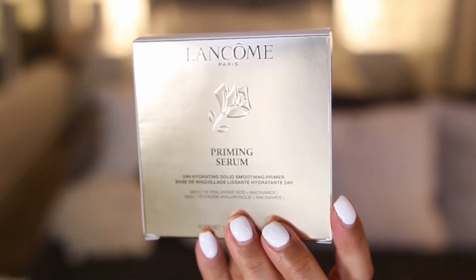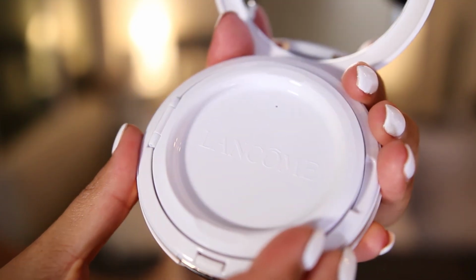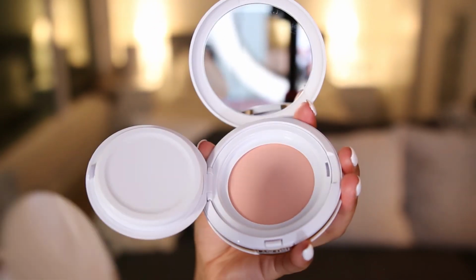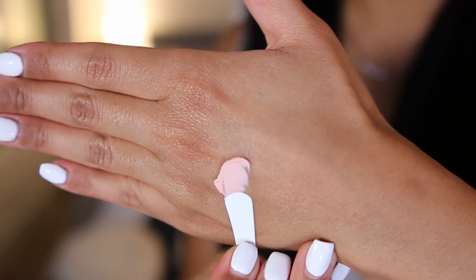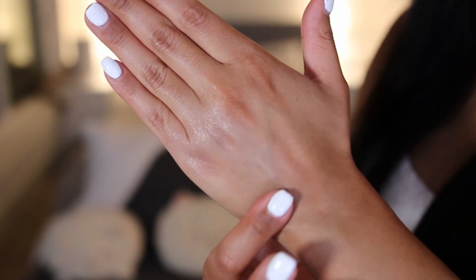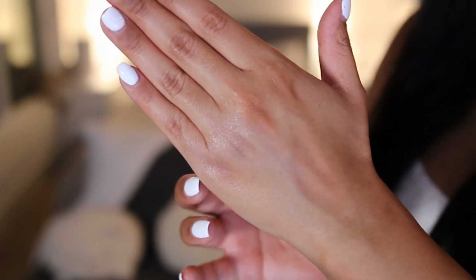This is what the packaging looks like. It has a really nice texture. Just a simple plastic spatula. It almost feels like one of those plastic spoons. I'm a bit disappointed in that. It's satiny with a bit of a matte texture, but still very hydrated.